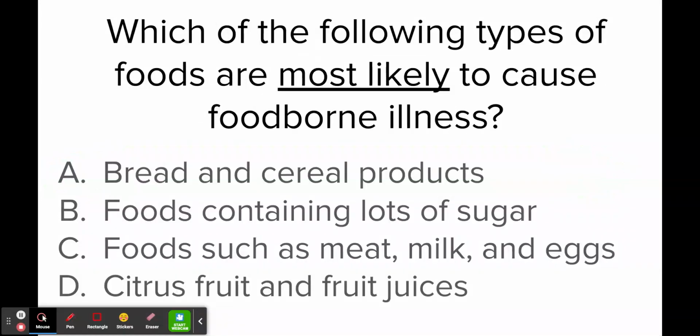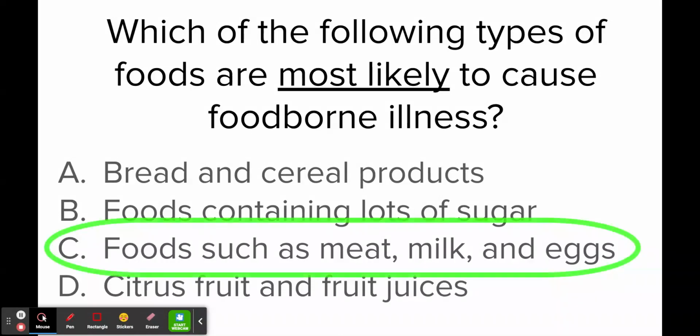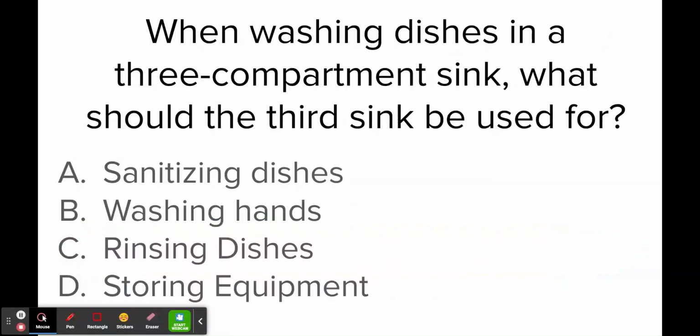Which of the following types of foods are most likely to cause foodborne illnesses? A, bread and cereal products; B, foods containing lots of sugar; C, foods such as meat, milk, and eggs; D, citrus fruit and fruit juices. The types of foods most likely to cause foodborne illnesses are foods such as meat, milk, and eggs.